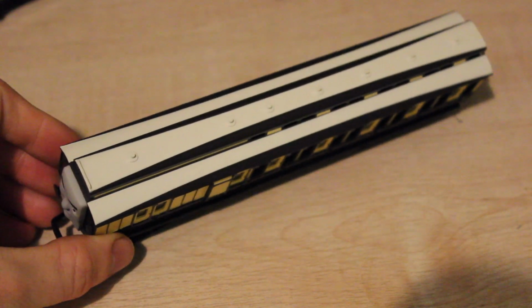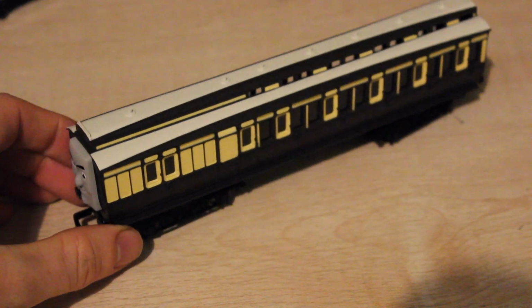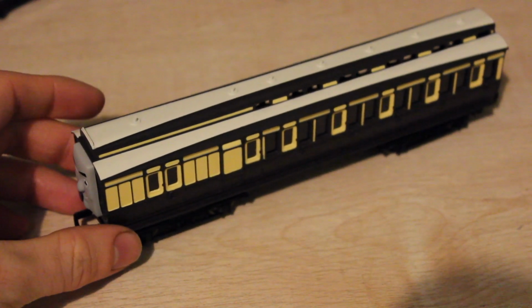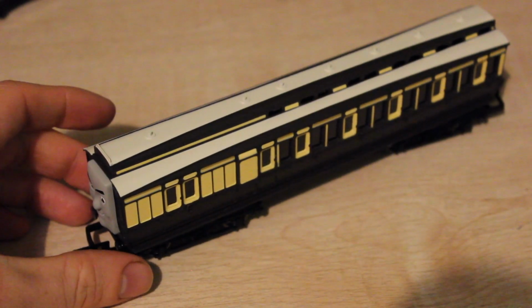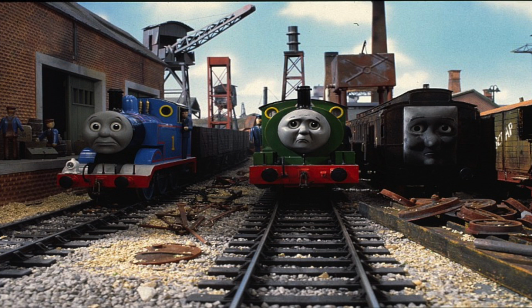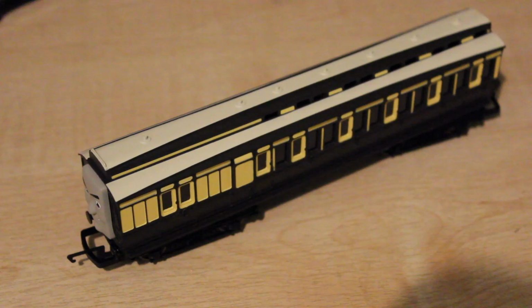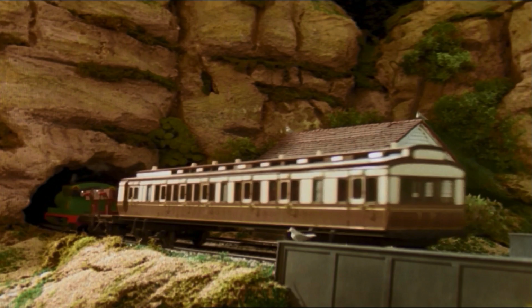Great detail. And one thing I would say is in the TV series, the brown on this model is really dark. In the TV series, her brown colour was a lot lighter than this. And she was only in two episodes. She was in the episode Thomas, Percy and Old Slow Coach. In that episode, she was originally left for scrap and was going to be broken up, but Thomas and Percy saved her, thankfully. She was also in the episode Happy Ever After, and in Happy Ever After, we actually see the back of her, and she's got a window on the back.